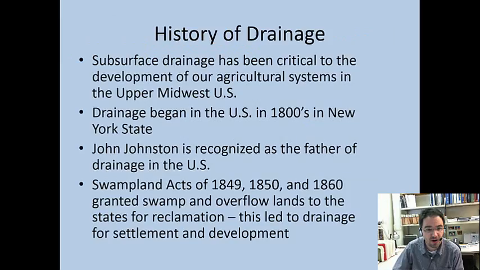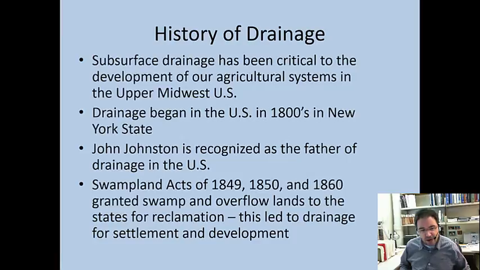So we'll get started on the history of drainage. As we look at drainage, subsurface drainage has been critical to the development of our agricultural systems in the upper Midwest U.S., really in many areas of the U.S., but particularly up in the upper Midwest, as we'll talk about a bit more as we go through this. Subsurface drainage really began in the U.S. in the 1800s in New York State, and John Johnston is recognized as the father of drainage in the U.S. Actually, there's a drainage museum at his home place in New York.